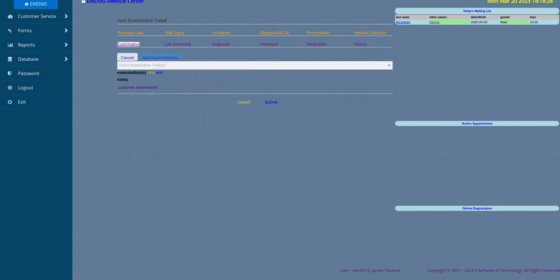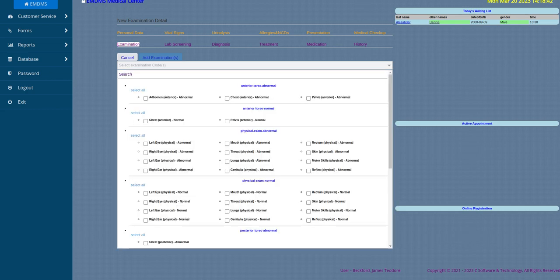Similarly for examination, now examination is a bit more tricky because we have to add categories for our examination. So if I want a reminder, I can always look at what's there already. These are the categories, and these are the different examinations with the status.